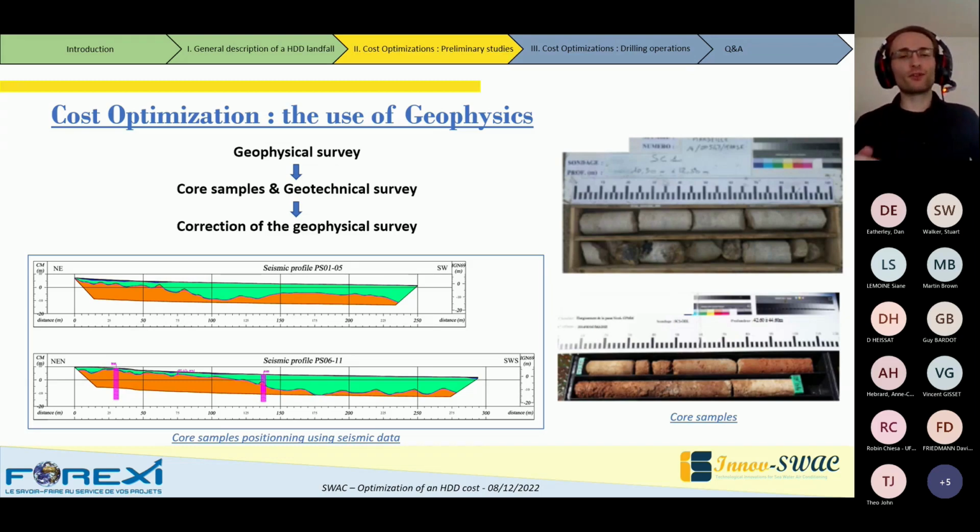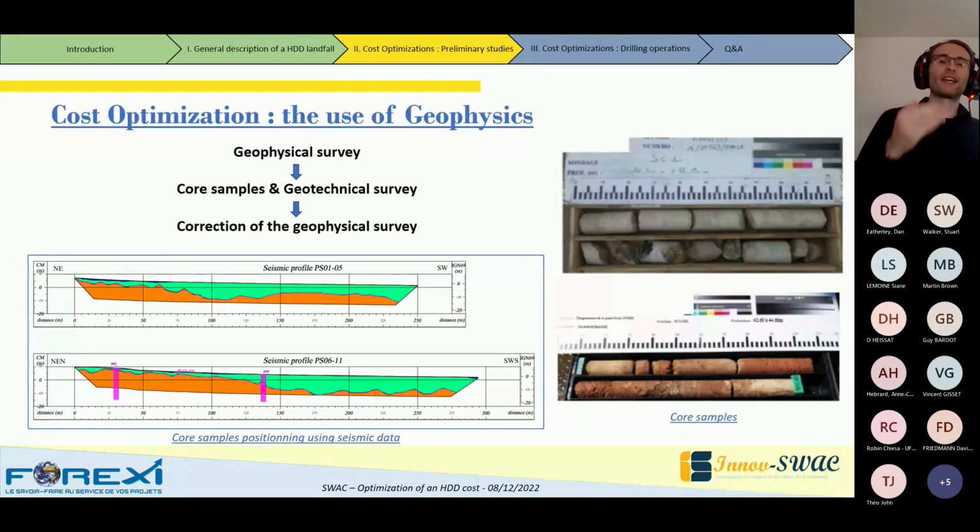And you can see that we get kind of this information of where the bedrock is supposed to be and where there's supposed to be a fine layer of sand. And we can actually use this to determine which position for the core samples would be most efficient. But we're not going to stop there. We're going to do the geophysical survey. We're going to use it to set up core samples and do a geotechnical survey and get actual data.